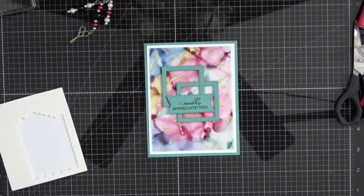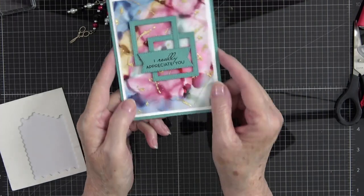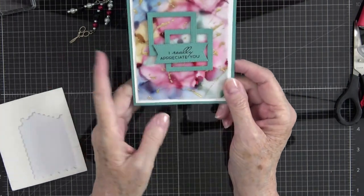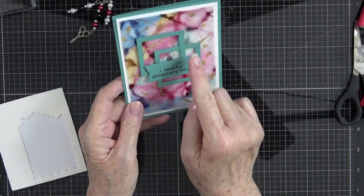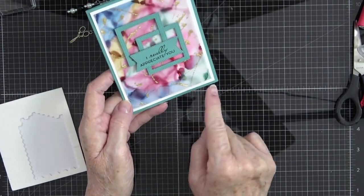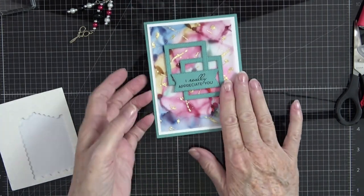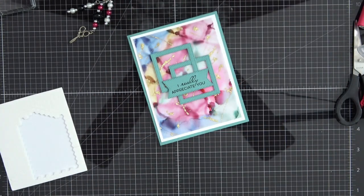Isn't that a beautiful card? I really love the way it turned out. I love that gold flecking in the background. I love the muted color of the Lost Lagoon. And I really think it's great the way it picked up a little tidbit of the Lost Lagoon throughout the card. So I hope y'all enjoyed that. And I'm going to be revisiting some more.